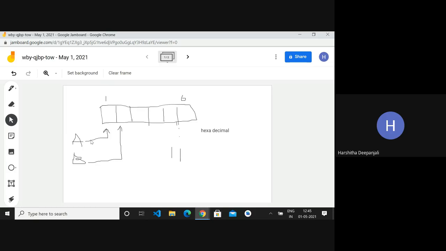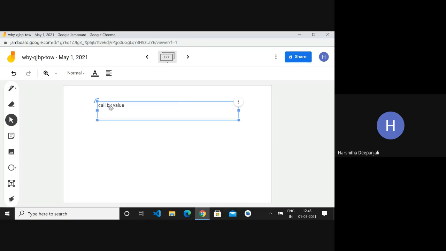I don't mention if it is present in 1 or 2 or 3 or 4 or 5 or 6, whatever it may be present. I don't mention and I'm not bothered about it. So if it is 4 also, I'm very fine with it. If it is in 6 also, I'm very fine with it. If it is in 1 also, I'm very fine with it. What am I concerned about? I'm concerned about only the value which is present, that is A. So this happens in call by value.